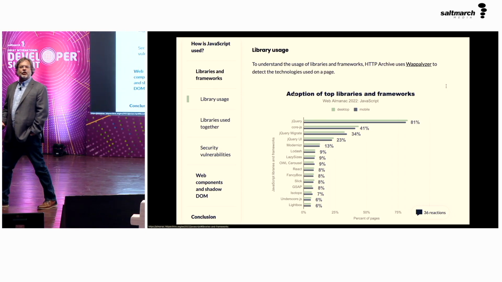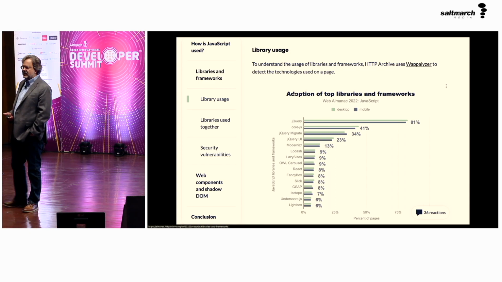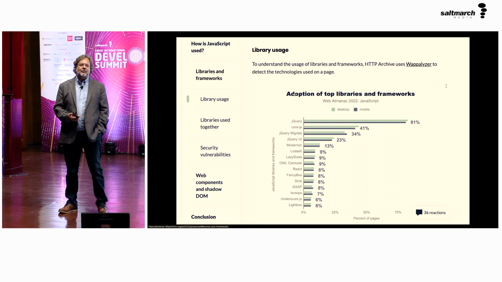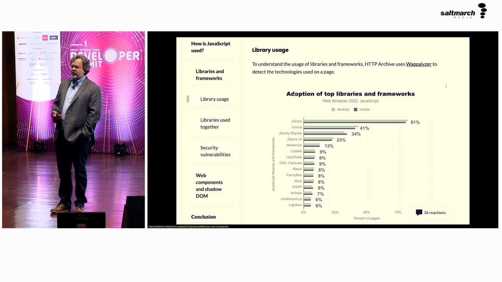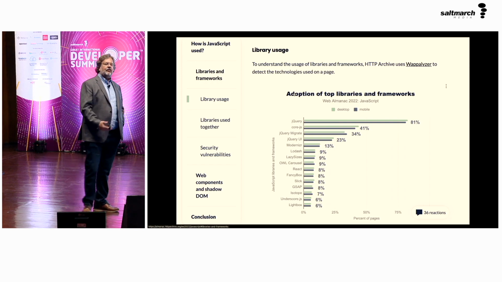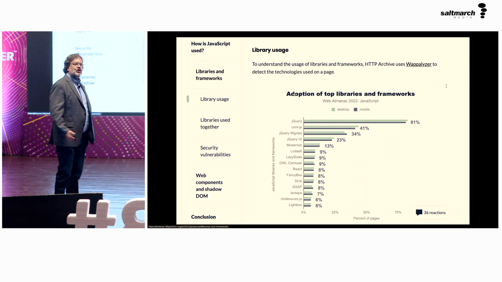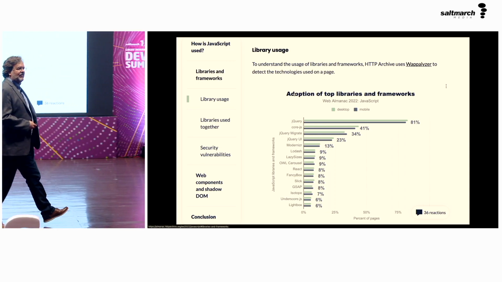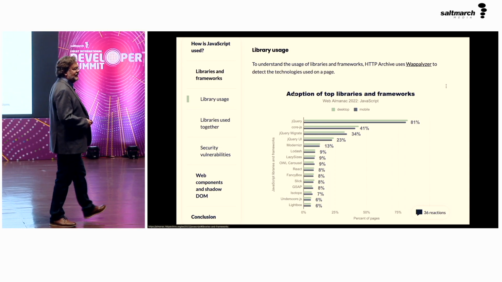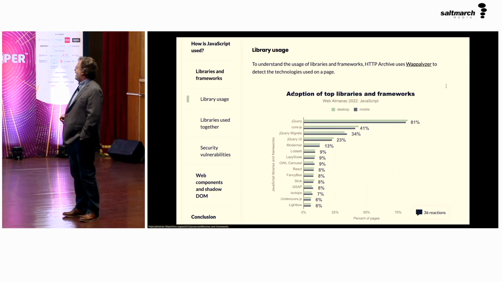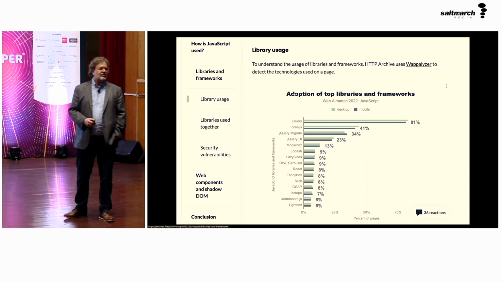The next library in use is Core.js with a 41% market share. The next library is jQuery Migrate with a 34% market share. I have to keep reading down. These are the top 15 JavaScript libraries in use on the web today. And the only JavaScript web framework in there comes in at number 9. It's React. And React has an 8% market share.